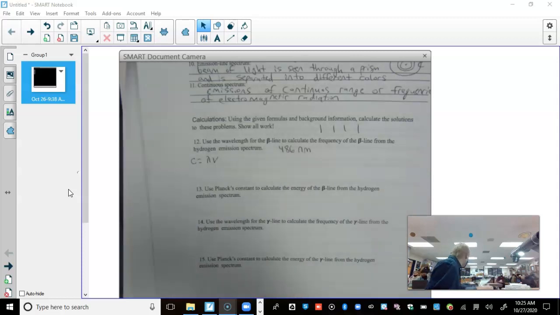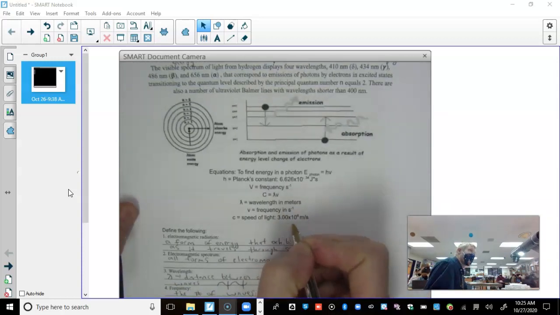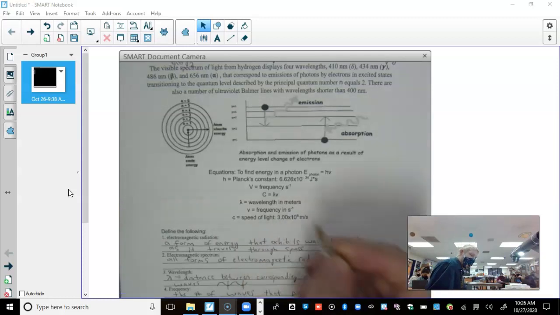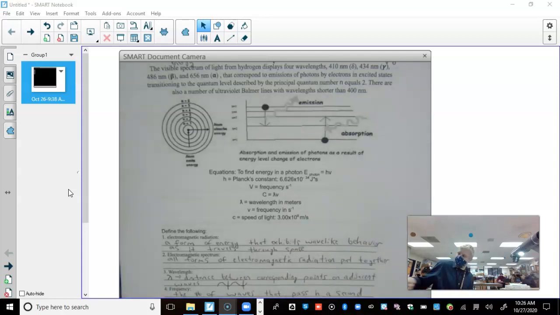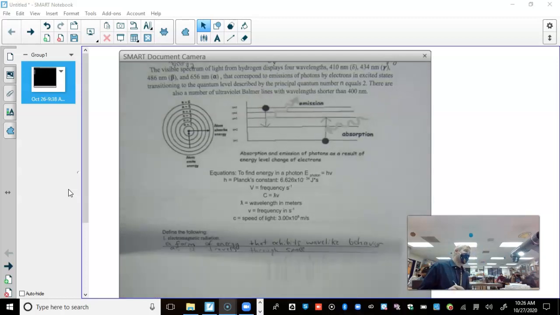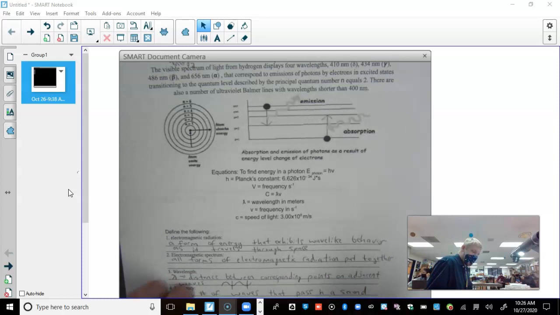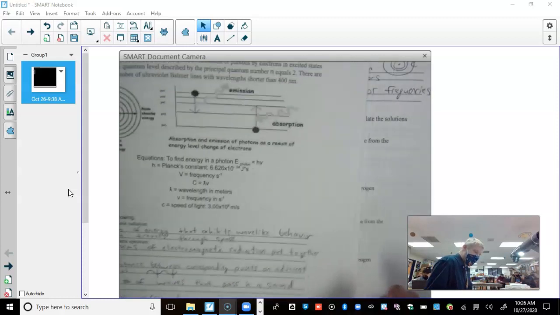So speed of light, anybody remember what the speed of light is, or see that on your sheet? 300,000 meters per second. 300,000 sounds about right. 3 times 10 to the, I think it's more, how many would that be? Now I'm curious. Yeah, it says it's 1, 2, 3, 4, 5, 6, 7, 8. No, it's 300 million. 300 million, you got it. So if you like 300 million, you can type that in. It's or more 300,000 kilometers per second. There you go. 300,000 kilometers versus 300 million meters.